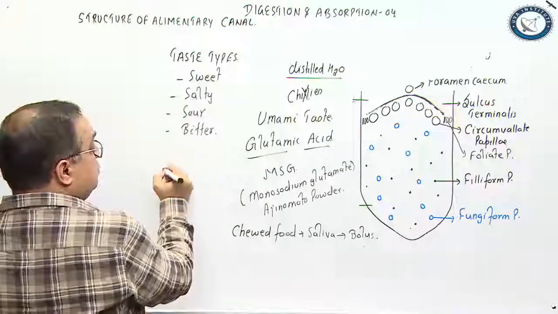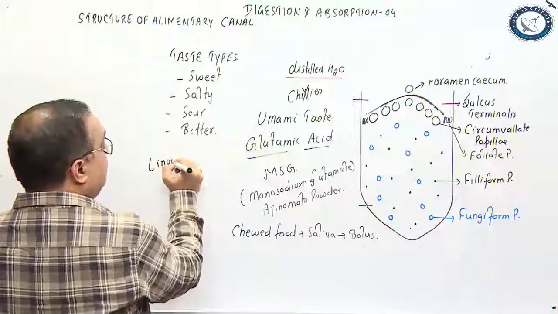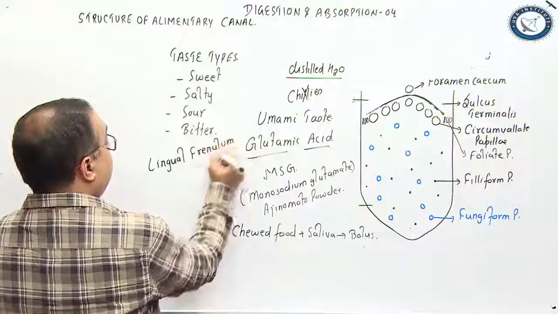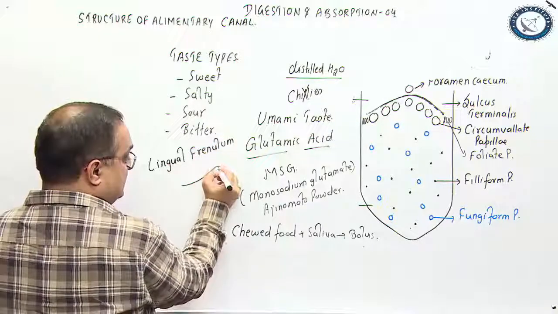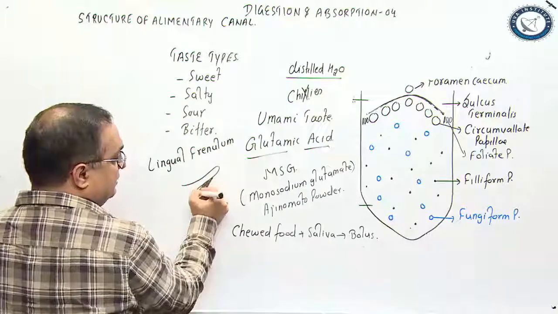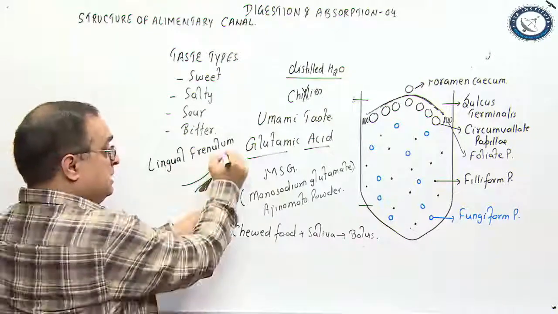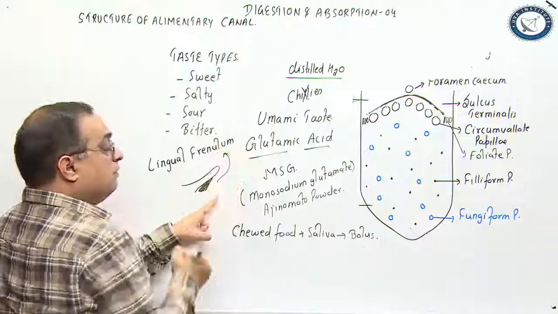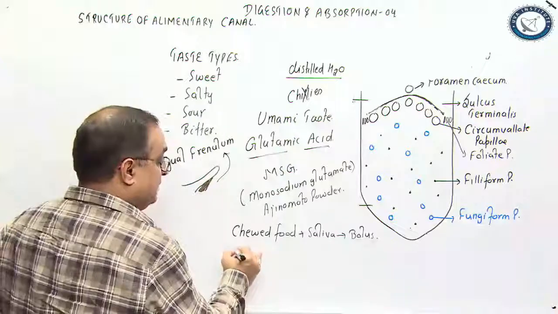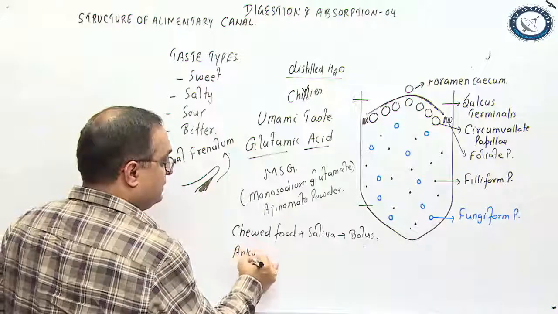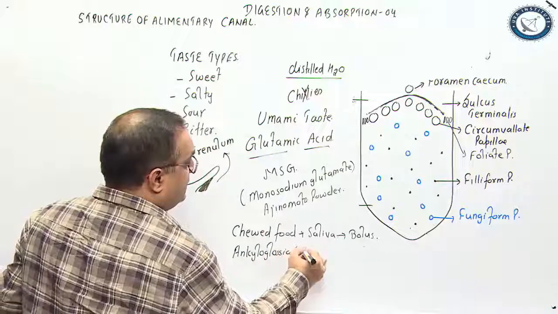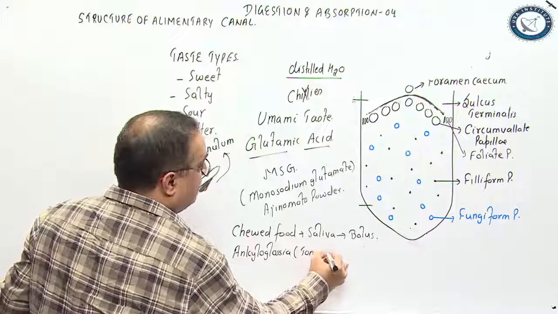Tongue is connected to the floor of buccal cavity by a fold of tissue that's called lingual frenulum. Say if this is tongue, the side view, this tissue which connects the tongue to the floor of the buccal cavity is what is lingual frenulum. In certain cases, it extends to the tip of the tongue, and there is difficulty in tongue movement. That's called ankyloglossia, or we say that the child is tongue-tied.